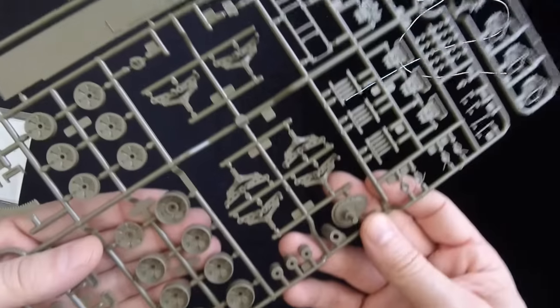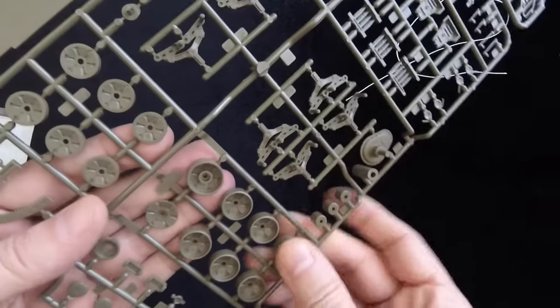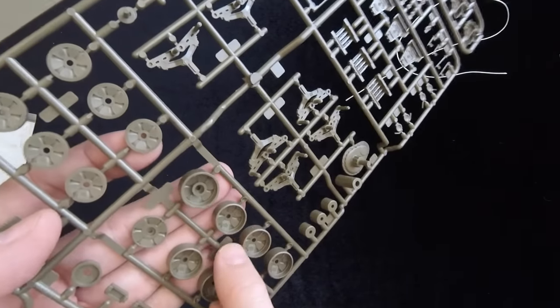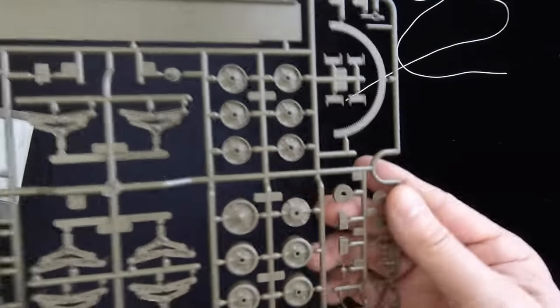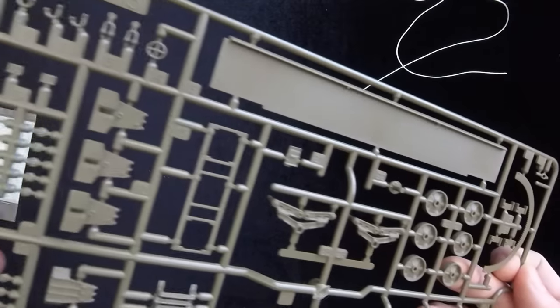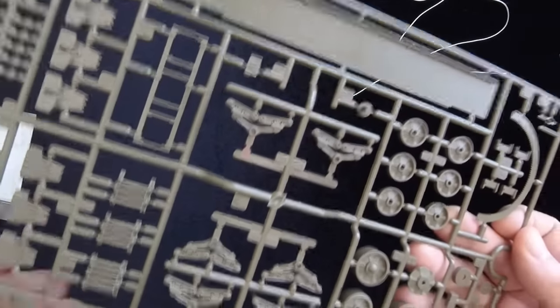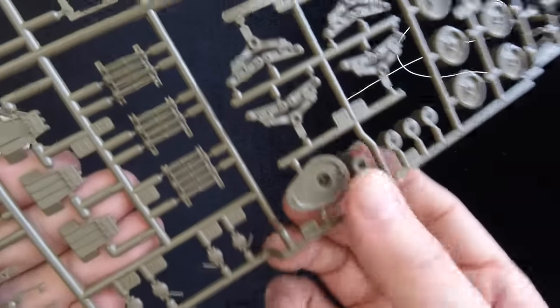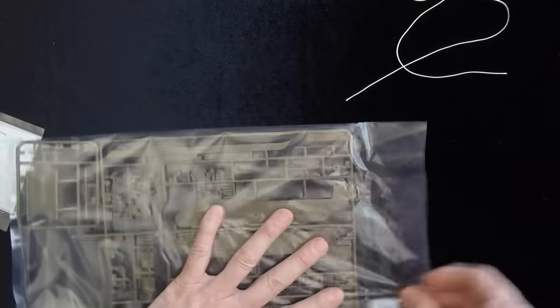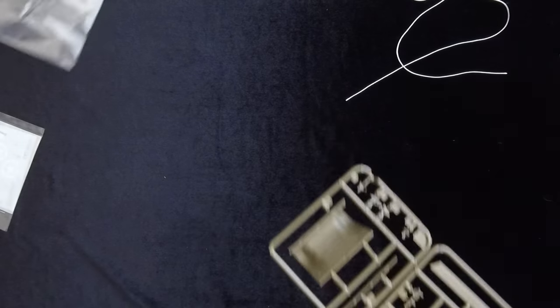The road wheels are kind of interesting in that they have these hollowed out sections for forward and reverse detail, assuming they could do both there much easier than trying to do them all like slide molded parts or something. And yeah, very good quality, typical with Tamiya, not seeing a whole lot of issues. Some of the caps here have the release bit on them, which is very nice to see that added detail. And of course, there will be photos at the end of this review, so stay tuned for those.